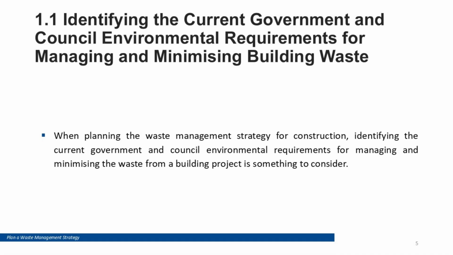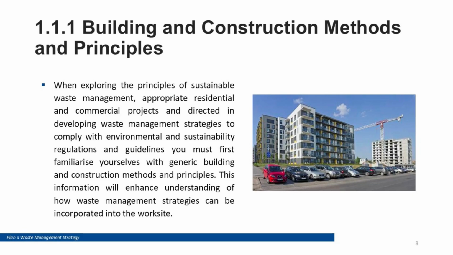Start by identifying the environmental requirements that apply to the project location. These can include government regulations, council conditions, EPA guidance, and waste facility rules. Requirements commonly cover waste classification, storage and transport, recycling targets, and controls to prevent pollution such as dust, sediment, and litter. Record the relevant requirements early so they can be built into the site waste strategy and communicated to all contractors.